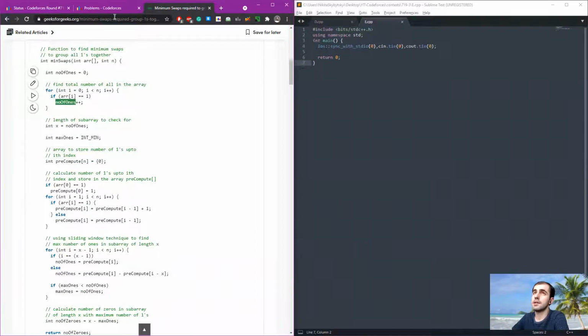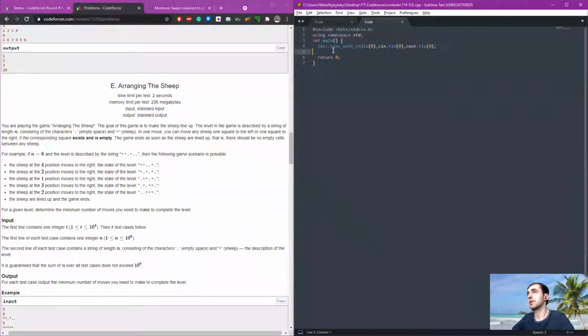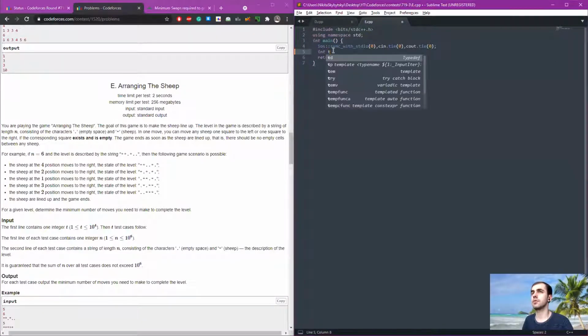Okay, we count the number of ones. I believe we can do it better in C++ than with a for loop, but whatever.